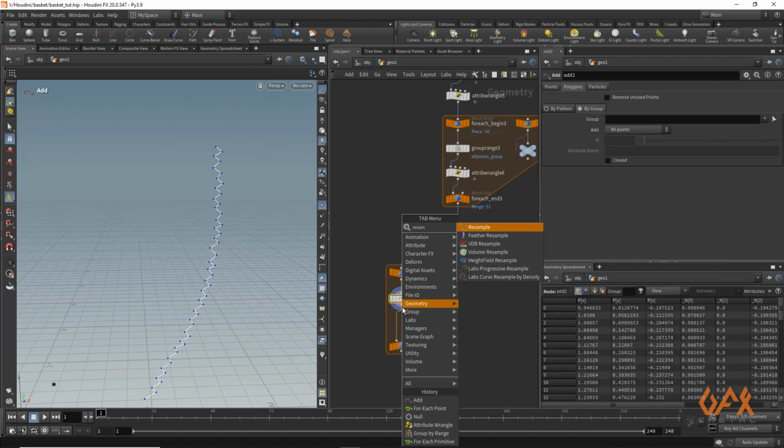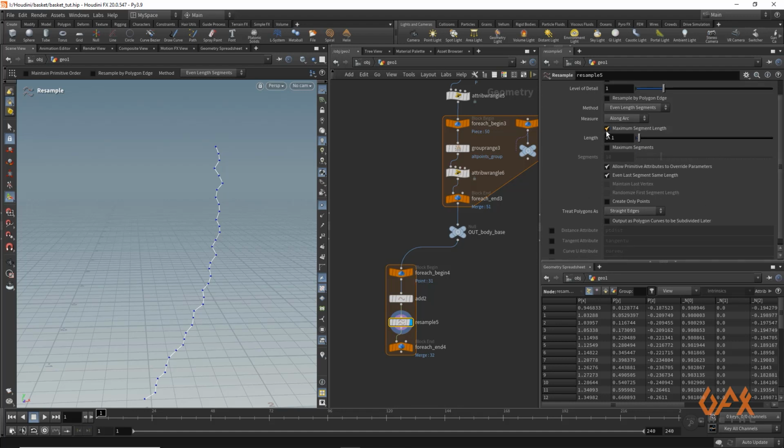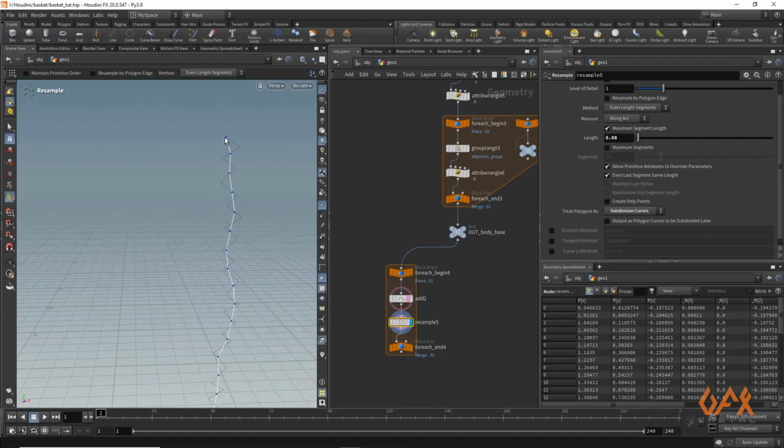So I apply one resample operator, and over here I set my length to maybe 0.08. Treat polygon should be subdivide, and if you click onto that, now see, it just moved from the center.